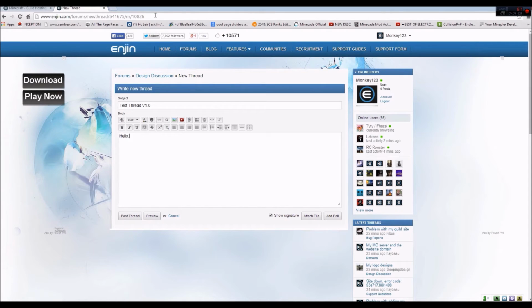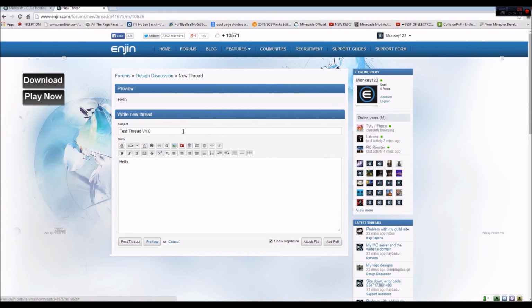Now I'm gonna show you how to do this again. People can post on it, it'll be public. Down here, you can show your signature, attach a file, add a poll, preview it. If we preview, that's what it's gonna look like for people. You can also add color, bold, just get a random color and a size. There's a bunch of formatting, you guys could test it out. It goes in different orders, so check a tutorial on that, or I'll put something in the description.